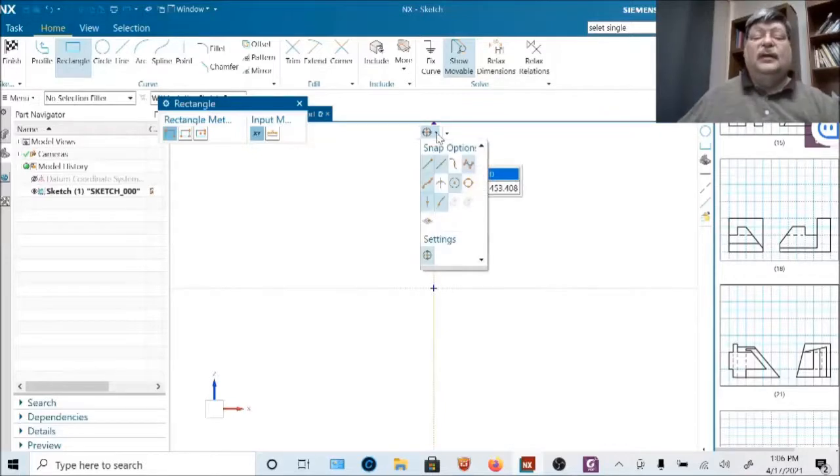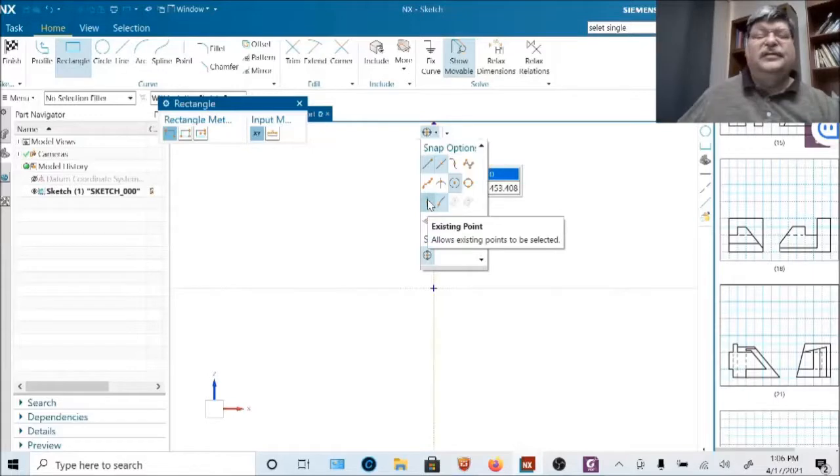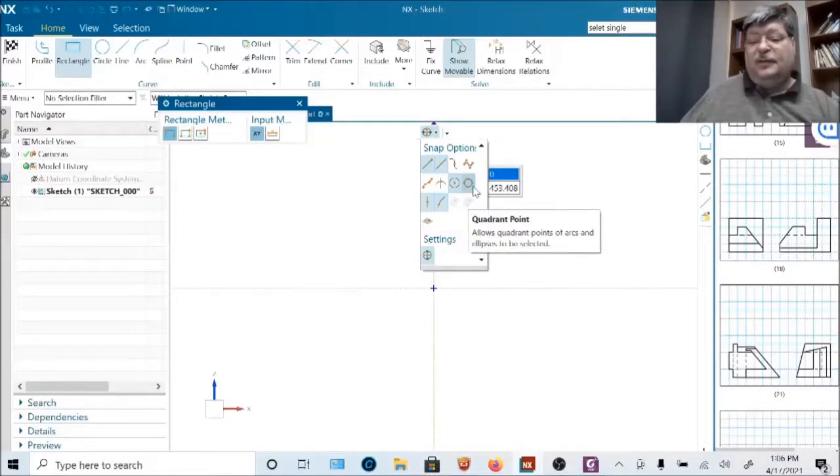Click on there. You probably want to turn off the poles, the defining point, and sometimes point on a curve. Point on a curve will snap it to somewhere along a line that you've created, a sketch line, and it'll be on that line. Existing point, we usually don't have existing points, but that's okay. Leave that one. These sometimes will put you where you don't want to be. So, endpoint snap, midpoint snap, center point snap. If you want to snap to the quadrants of a circle, turn that one on.